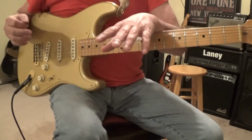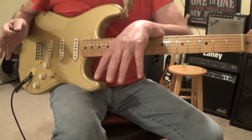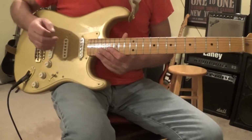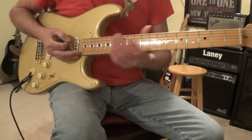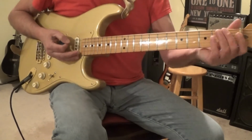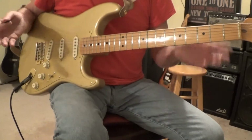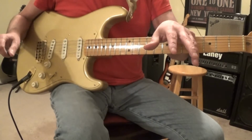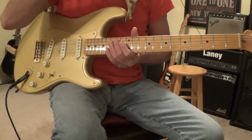And actually, there's a 2-1-3-1 trick that I use to figure out any scale, and I'm going to cover that too. If I don't get to it in this one, I'll do it in another video. It's a trick where you can take one of your strings, and once you figure out the pattern, you can take this math, 2-1-3-1, and I'll show it to you later, and you can diagram the whole fretboard out on a piece of paper. I do it in my head now, but I used to do it on paper till I could visualize it. But anyhow, let me get back.